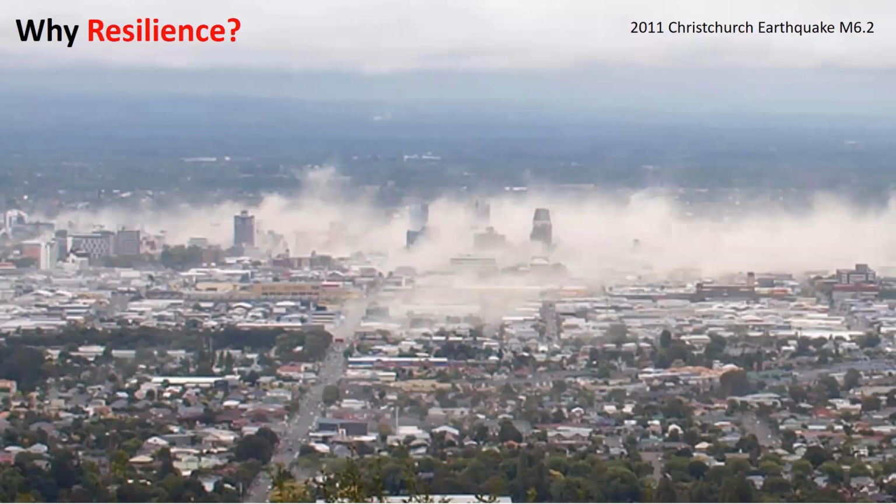Because in the Nicewood project 6-story, we know we can make the building pretty resistant to earthquake. Resilience is really intended because it brings you some other benefit. A good example is the Christchurch earthquakes, which is ironic, what a small world. I'm actually doing this presentation to you right here in Christchurch. It's not a very huge earthquake, but it damaged a lot of buildings in downtown Christchurch.